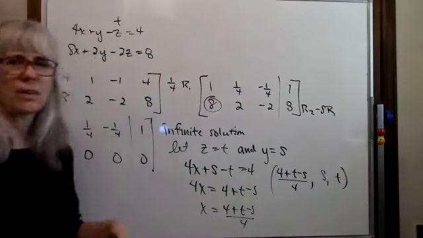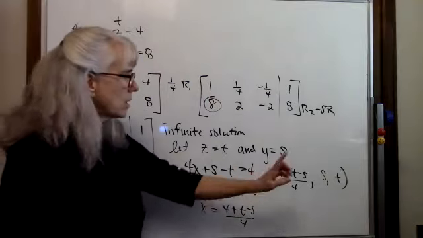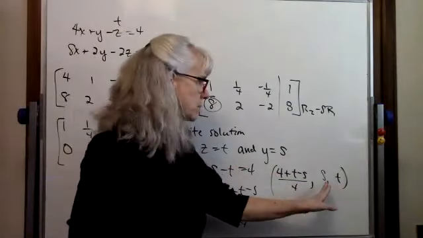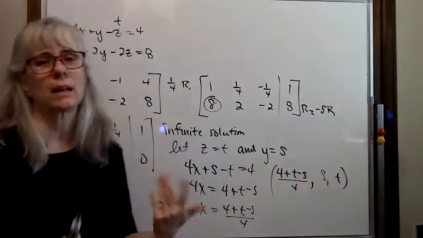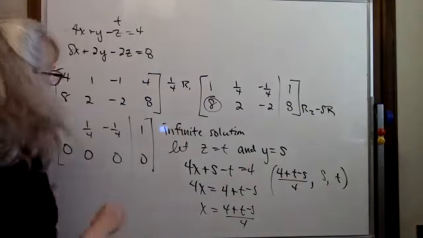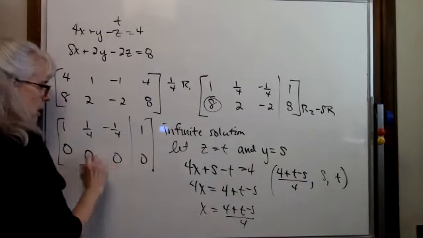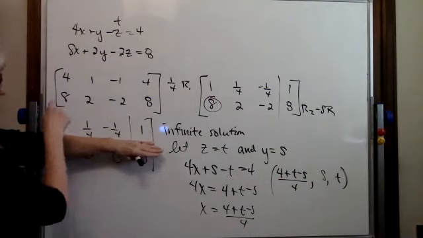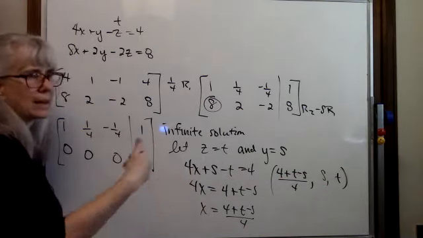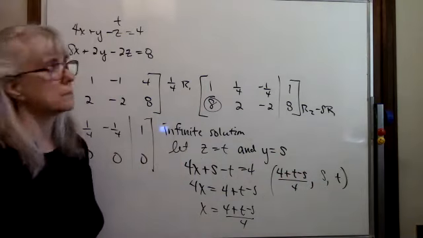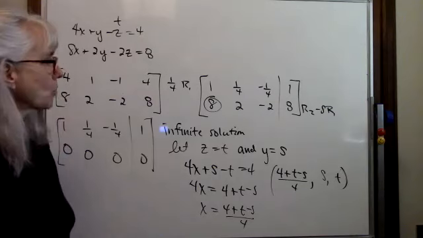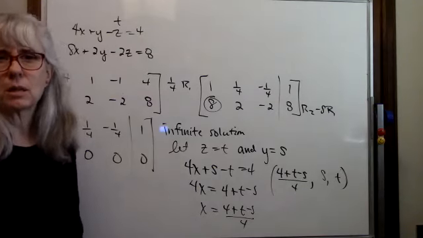And what this means is if you want to find a point that is a solution, you have to not only pick a T, but you also have to pick an S. So you might pick 1, you might pick 0, and then plug it in and see what happens, and you'll get an answer for X. So it's an infinite number of solutions. Again, the reason is it's not just the row of all zeros, but the fact that when I come back up to the row above it, I don't have enough information to give me an X value, a Y value, and a Z value at specific points. So, that wraps up chapter 2 for us. There are more sections in there, but we do not do them in this class.